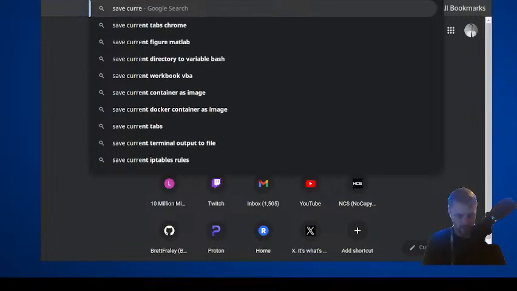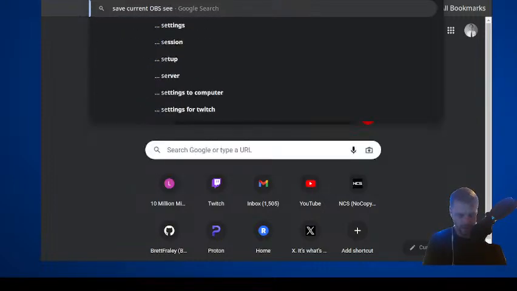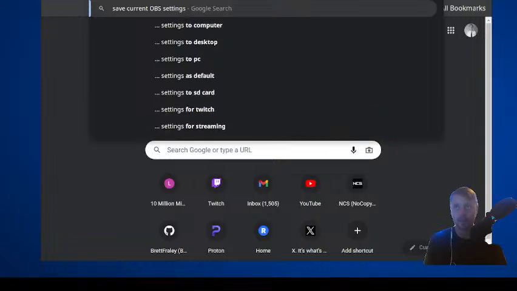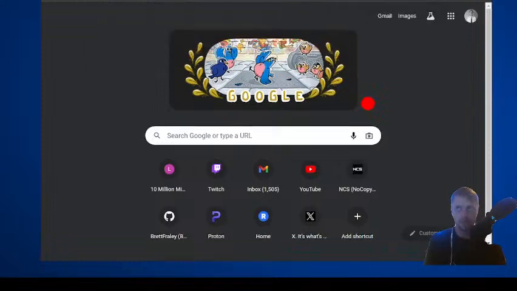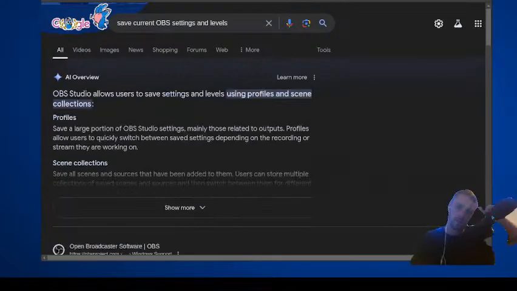Save current OBS settings and levels. Settings and those in profiles and scene selections.